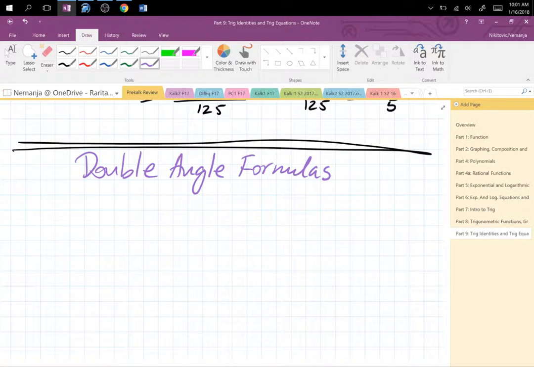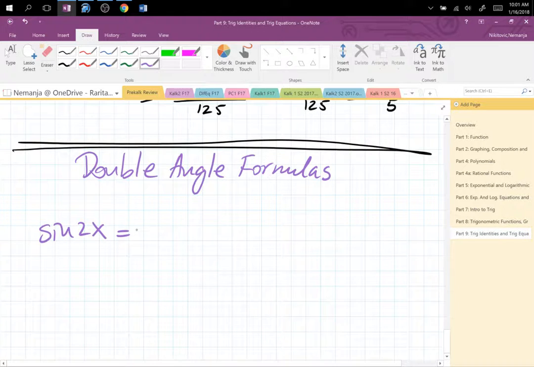Oh, by the way, you notice that I never talked about sum and difference of secant and cosecant, and don't use it. You can derive them, but now double angle goes the same way. You have sine 2x, cosine 2x, tangent 2x, and if you need any of the other ones, it's just 1 over sine 2x, 1 over cosine 2x. So it's easy to get the other ones. Now, double angle formula. My question is, how much is sine 2x?